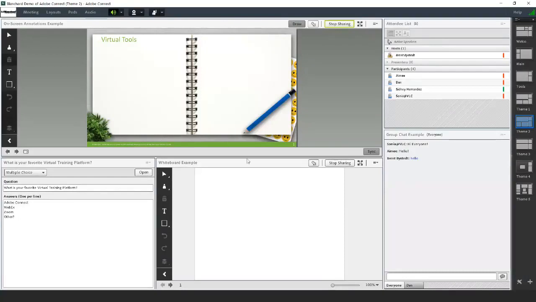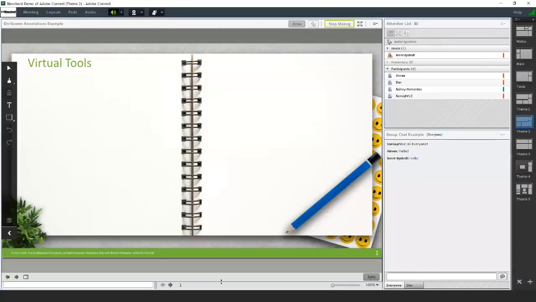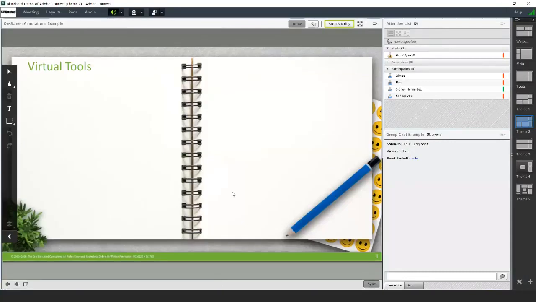Now I can also make this pod a little bit bigger here, so you can all see what's happening. There we go. So basically there are three things you can do on the slide. You can draw on it using the drawing tools. There are four types of drawing tools: a marker, a highlighter, a pen, and a pencil. So I'll select the marker here. I am a horrible drawer on Adobe Connect, so I'll just draw a little smiley face. There we go. I can also undo what I just did if I wanted to.